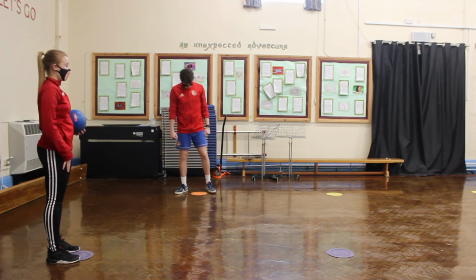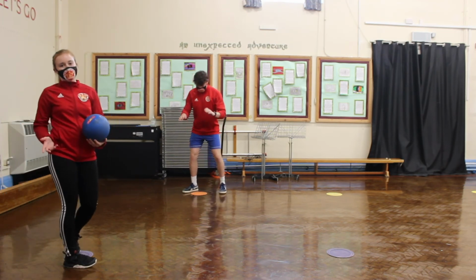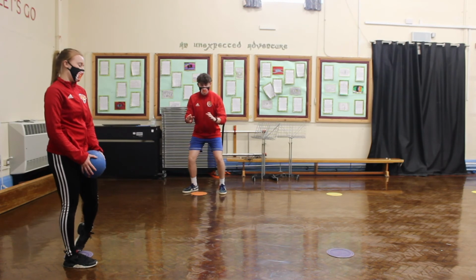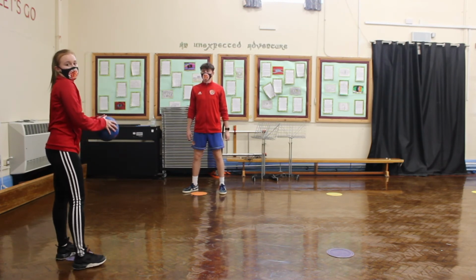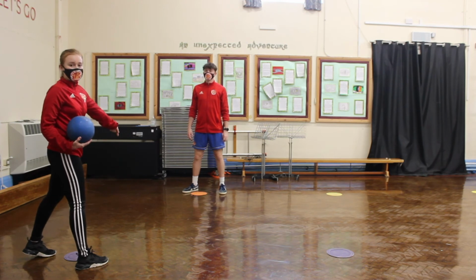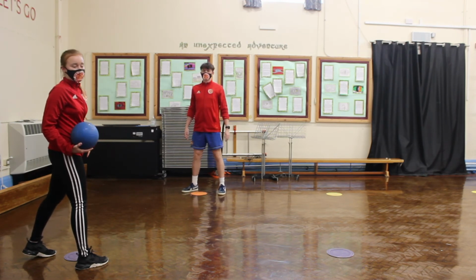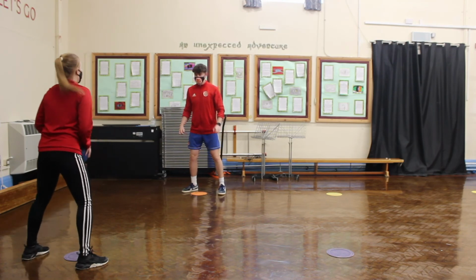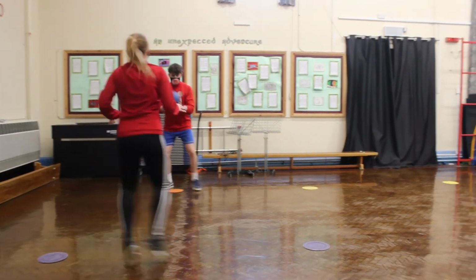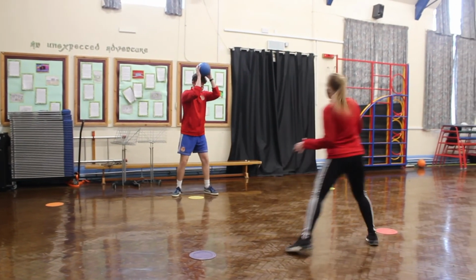You ready for JJ? Bouncing the ball to each other. So it's the same thing, however, instead of rolling, we are bouncing the ball to each other. Remember when we're bouncing the ball, we're pushing the ball down towards the floor in the middle of me and JJ, so JJ's ready to receive it on the other side. So we have a practice again and see how it happens. Push it down and bounce it towards JJ, and move over ready to receive the ball.